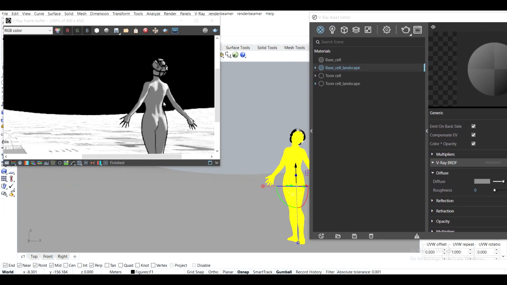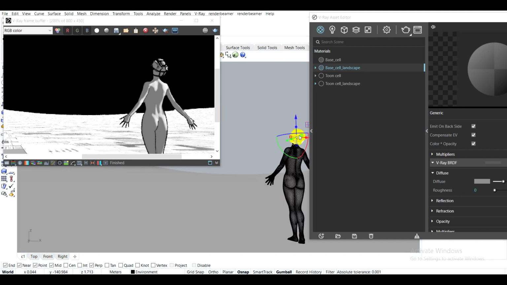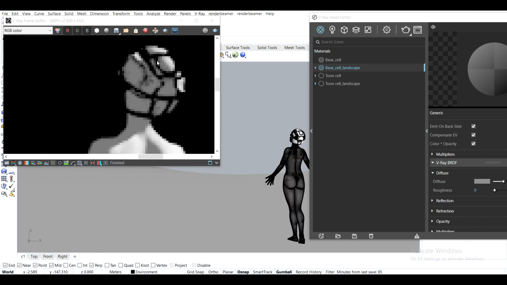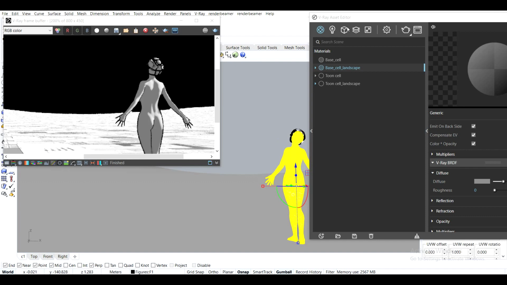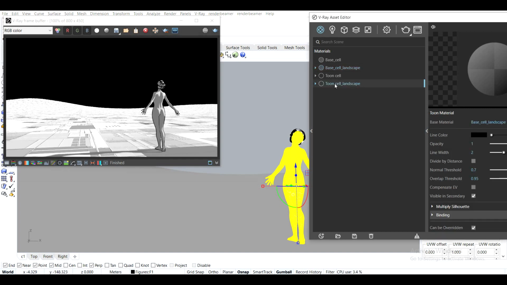For the lady here, the helmet is fine. It has a bunch of lines and so on. The lady though, what if we actually use the same material on her? Tunesel landscape, apply.